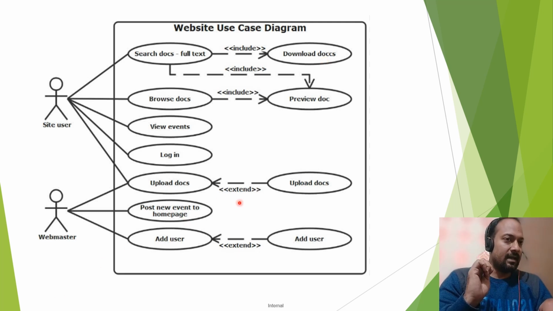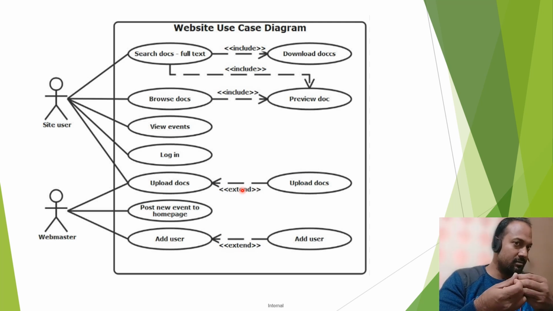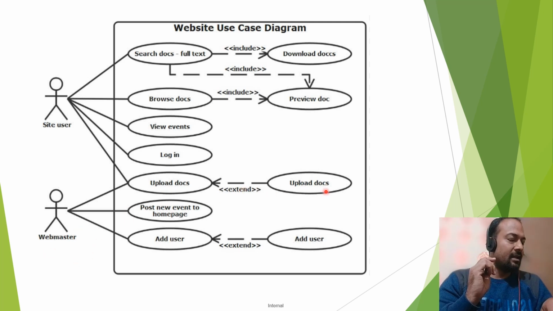Now, what is extend? So let's say a webmaster. Webmaster is an admin, okay? So he has a use case to upload the documents, right? So include is basically something you can relate to read-only access, and extend you can relate to the read and write access both, right? So admin can upload the document.